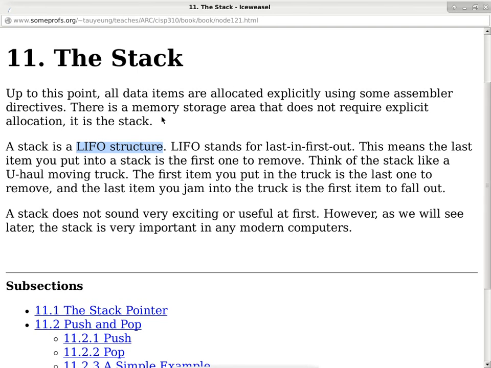Because when you move, you have to unplug the thing and you have to clear out everything from the freezer. Then you're going to get to the bottom. That is last in, first out. Okay, the last item you put into the freezer is the first thing that you retrieve from the freezer. Okay? So even though it is kind of annoying in real life in many cases, it is really useful in programming. And we have been using last in, first out since elementary school. Okay? Believe it or not, this is what we have been using since elementary school.